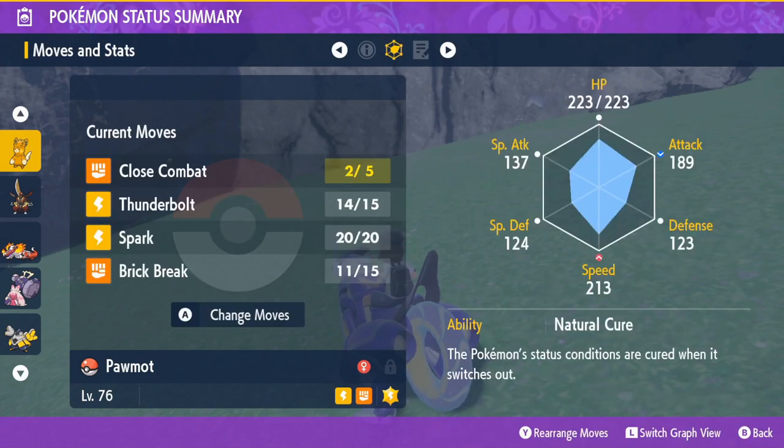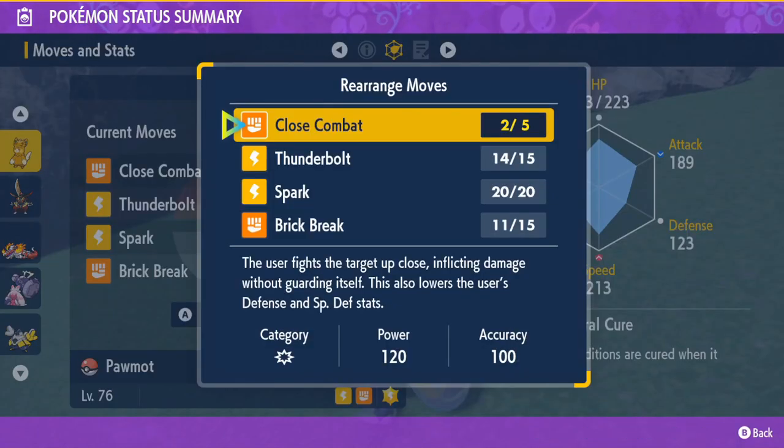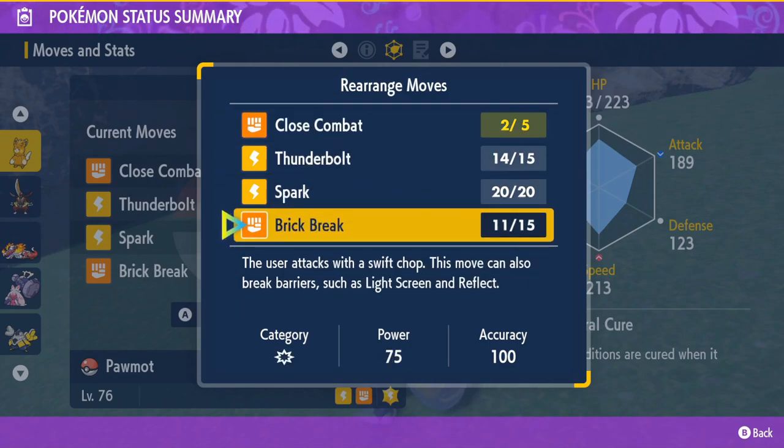Boosts up critical hit ratio, which is good. Now, as for Pawmot, Close Combat is great to use. It does a lot of damage. However, it lowers your defense and special defense stats, unfortunately. Brick Break won't lower your defenses. Instead, it'll break up barriers like Light Screen and Reflect.